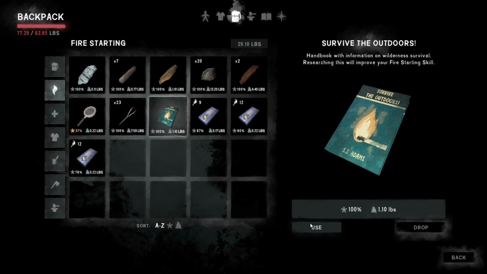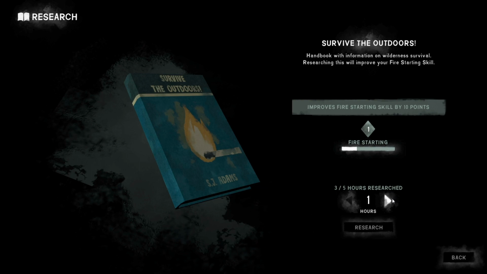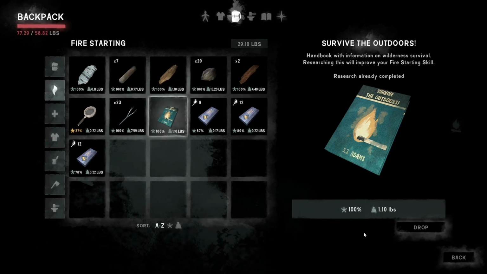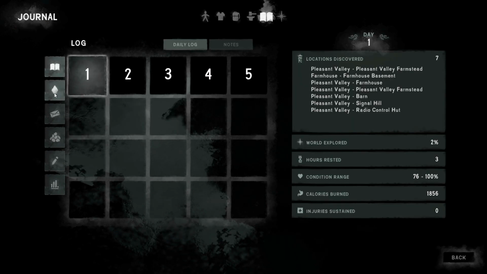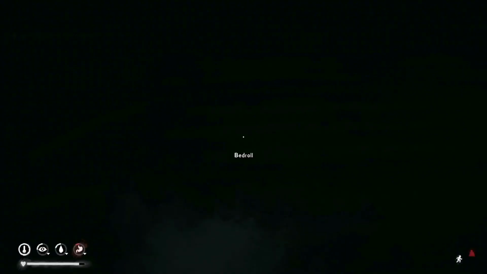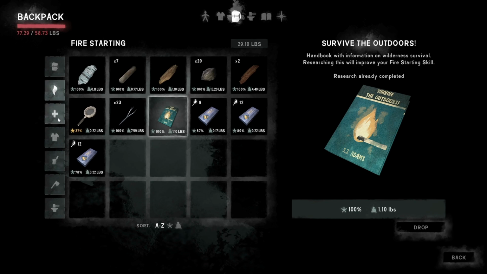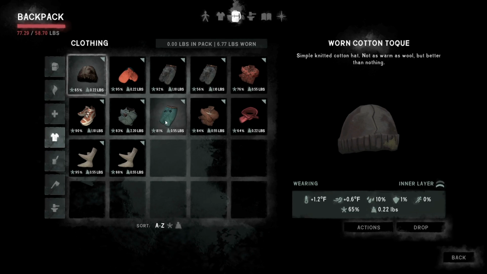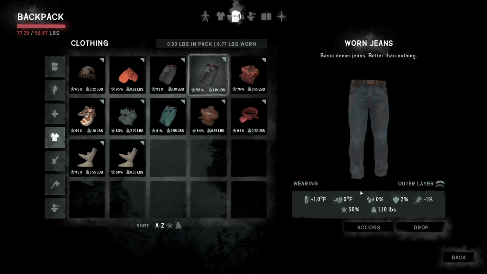We have enough water. This should get us all the way to level 2 fire starting, which will make our fires last longer, which will be important for the fire we're going to make at the summit. And this is done. Now we can use that for a fire starting material. We got a perk. Oh, we didn't get all the way there. Never mind. Let's see. Anything else I want to repair? Could repair these jeans.